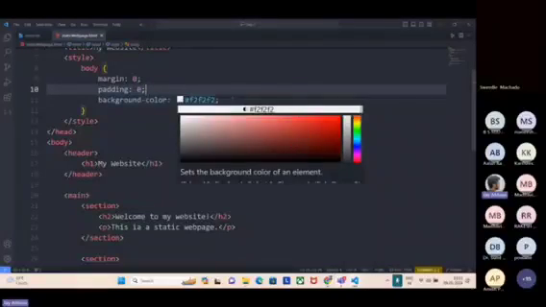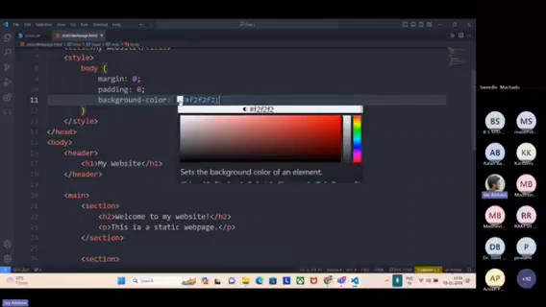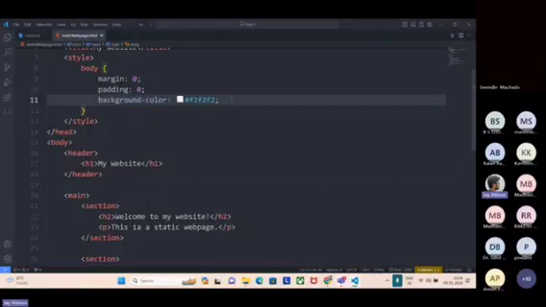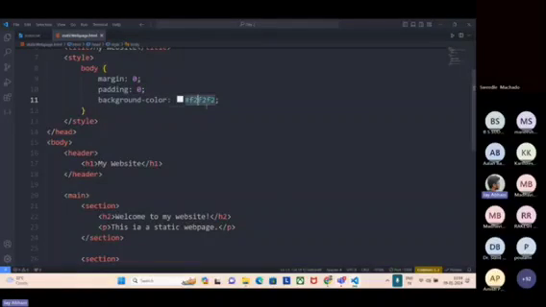And what is this way of giving color? So you can use hexadecimal to provide color instead of writing just a name, for example, gray. Instead of doing this, you can use a hexadecimal value so that you get more variations of the color. You can of course change it if you hover on this tool in VS Code, you can change the color from here also. So this is hexadecimal. The first two letters denote red, the second two green, and the last two blue. And as it is hexadecimal, you can use 0 to 9 and A to F. Fine. So my body is ready.